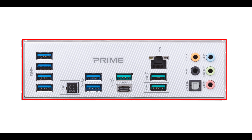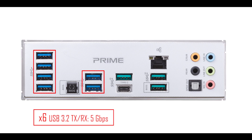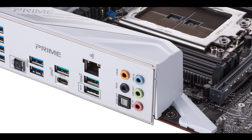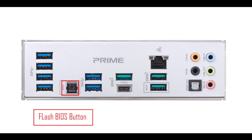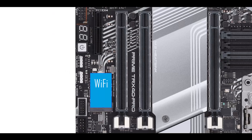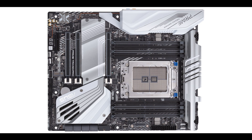Back I/O-wise, first let me note the presence of an integrated back I/O plate — always a good thing. Starting from the left, we have six USB ports at 5 Gb/s, only four USB 3.2 Gen 2 (10 Gb/s) ports including a Type-C, and I say 'only four' because the TRX40 chipset can support up to 23 USB 3.2 Gen 2 (10 Gb/s) plugs. With only four here plus one on the front panel, I find this a little lazy for a Pro series. We also have a BIOS Flashback button, gigabit LAN, and a premium eight-channel 1220S Realtek codec. There is no built-in Wi-Fi adapter, which is disappointing for a Pro series, though there is an onboard Wi-Fi expansion slot for an easy and inexpensive Wi-Fi/Bluetooth upgrade — still a lazy and cheap move from ASUS.